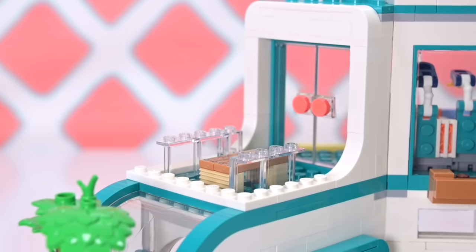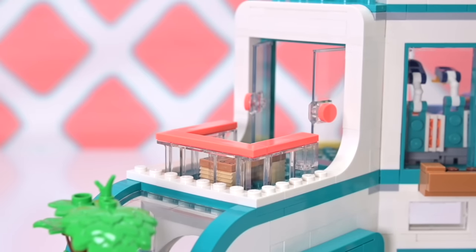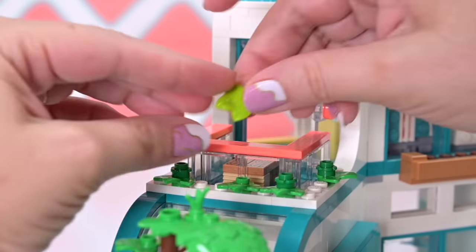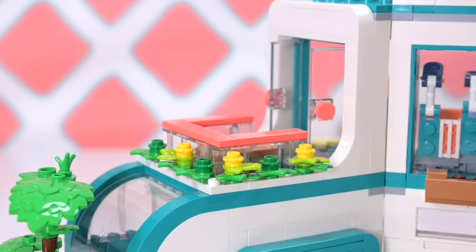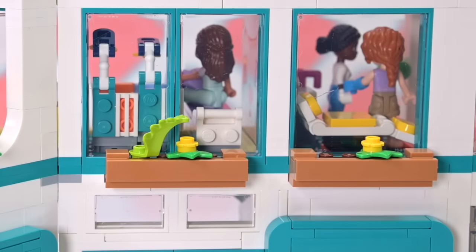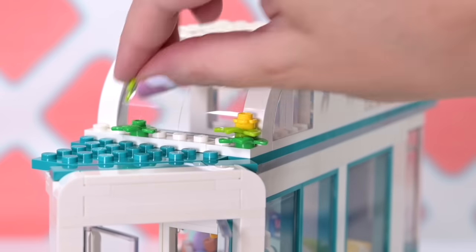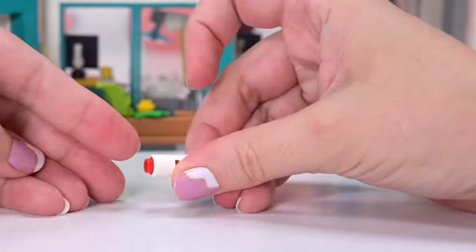We've got some glass railing kind of things — glass fencing, very modern, very nice and chic. And there's a little seat there to sit on. There's not a lot of space out there but it's just enough to come out and take the air. Some pretty foliage going around the edges, which just softens it all up and makes it fit in nicely with the landscape rather than just this big stark building. Very pretty. And in the boxes out the front — these are our window boxes. They're cute, they've got little ferns in them, a little bit of foliage, and a little bit more up on the very top. Heartlake City is in a country that gets a nice regular amount of rainfall, so they don't need to go and water all this stuff.